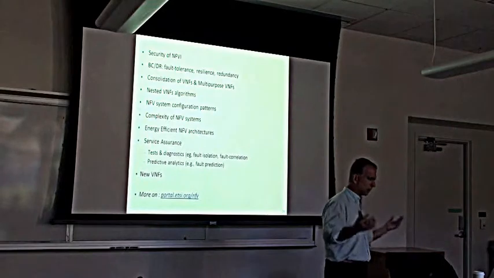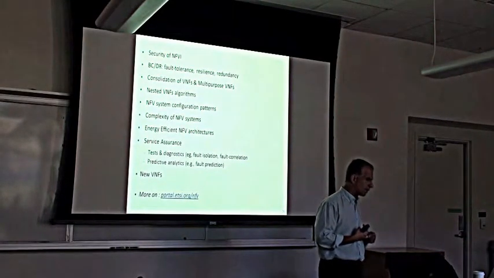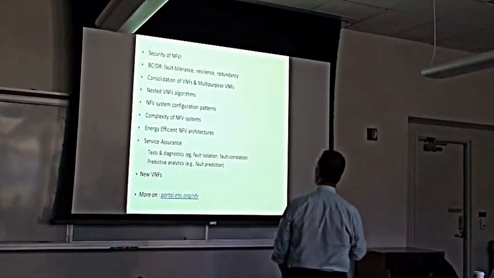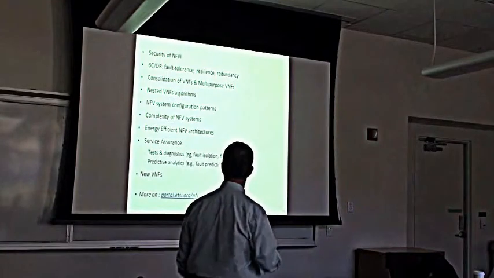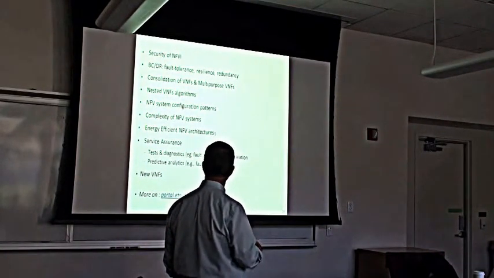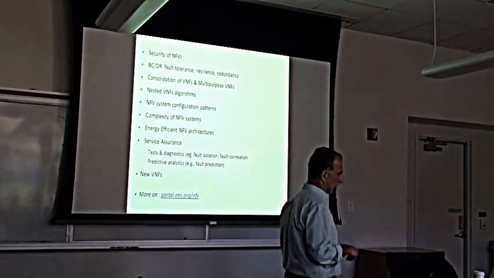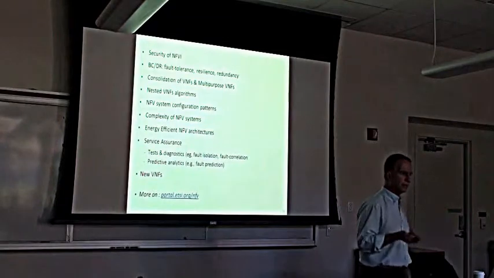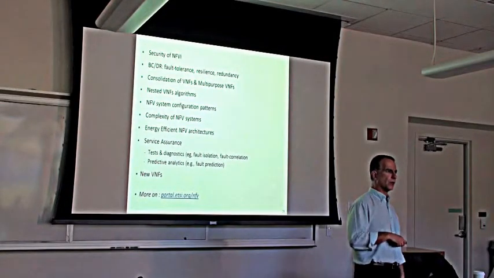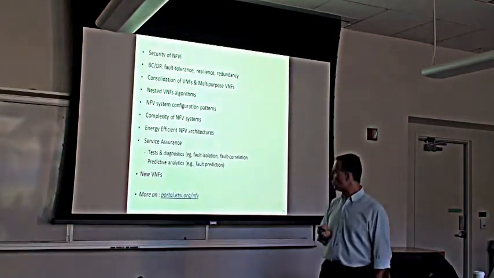Again, security is very, very important. Business continuity and disaster recovery. All these different areas: consolidation of VNFs, algorithms for nested VNFs, complexity, energy efficiency, service assurance, and maybe, my vision is that we might be able to come up with new VNFs, virtualized network functions that we couldn't have done before for whatever reason. That's what I hope that one day we'll be able to achieve.